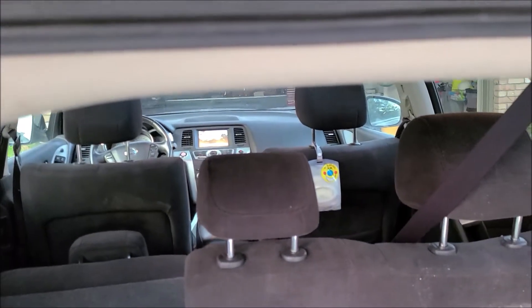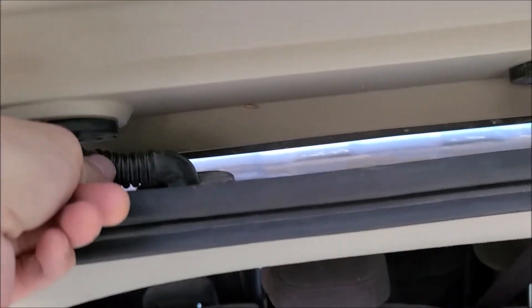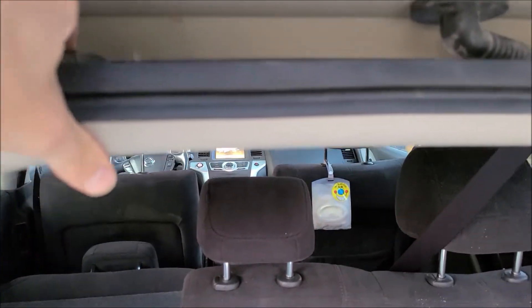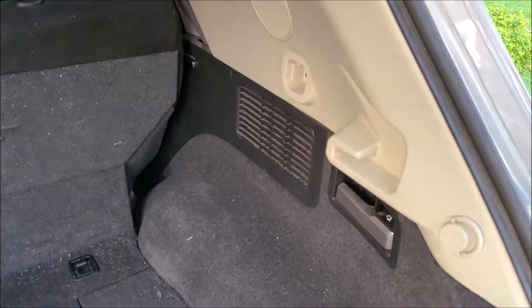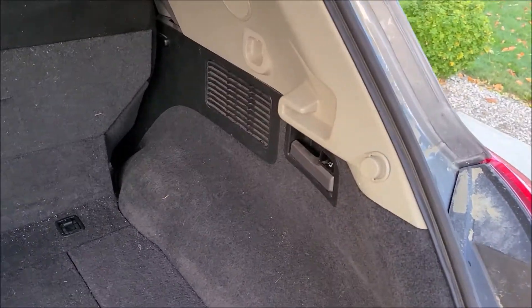So far so good — it looks like all the wires here are probably okay. I'm going to try jiggling these around to see if I can get it to cut out again. So far so good, so it's possible the issue might actually be in the camera control unit, so I'm going to take the side panel off now and check the wiring between the camera control unit and the camera.